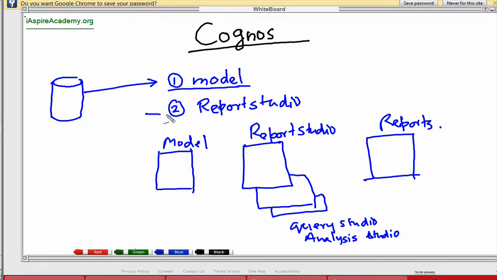And then it has a component called Report Studio. What Report Studio does is it interacts with your model and helps you create reports. So let's say this is your database, and the database has a relation with the model, which stores the metadata information of the database, where your Report Studio interacts with that, creates reports, and these are the reports which are accessed by the end user.